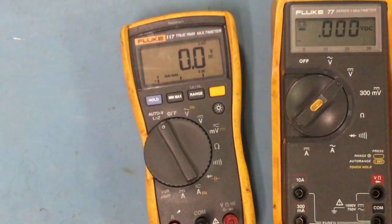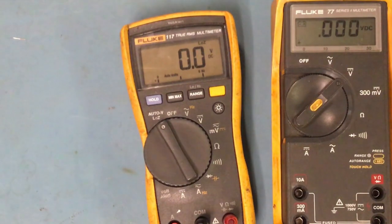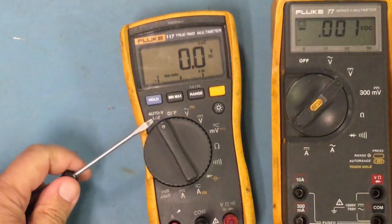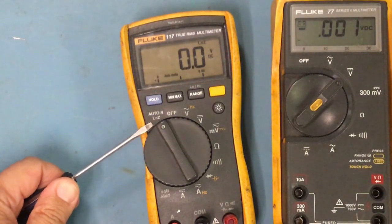Another cool thing about this is the low Z, right? Z is impedance. Impedance mainly is for AC voltage. And this one right here with the low impedance gives you a very accurate reading. They call a voltage that is like maybe your wires or something that is creating a charge, which is going to give you some voltage reading, a ghost voltage. What this does is it's going to eliminate any kind of ghost reading, so it's going to give you a very accurate reading.